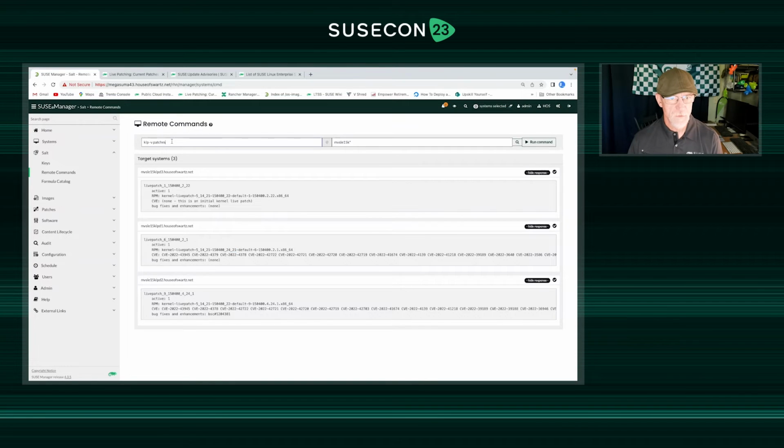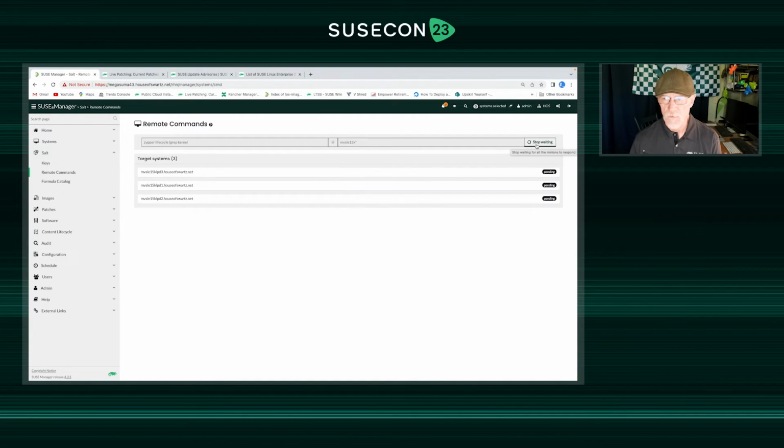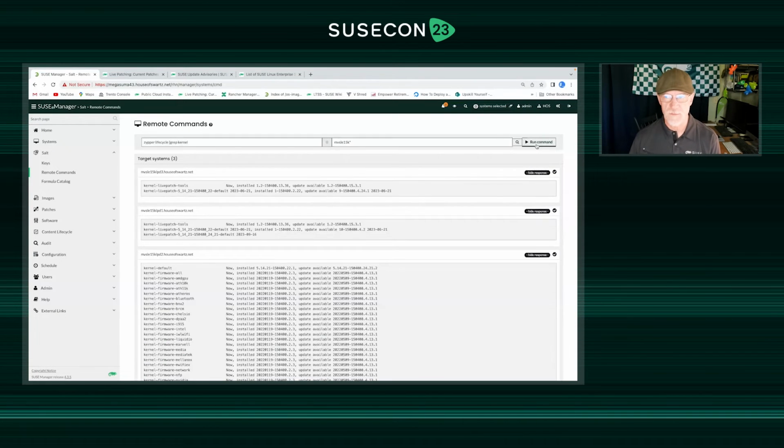Another command that we want to run against these, so we can see some more data, is zypper lifecycle. To make the screen a little bit simpler, we're just going to grep for kernel. We just want to see the kernel data, because the lifecycle provides a lot of data about all the packages, but we just want to see the lifecycle for kernel. This will take a few seconds because zypper is doing a lifecycle on all the packages, but we're just going to filter out just for the kernels.